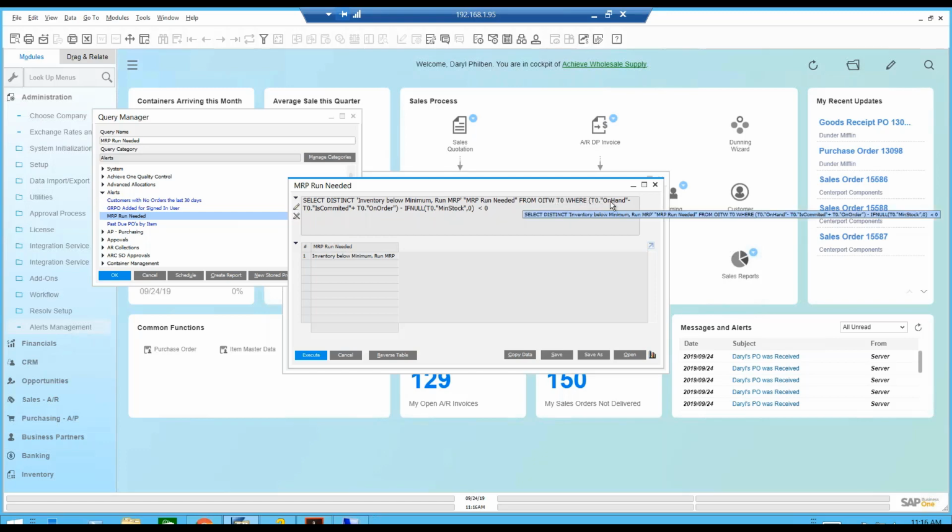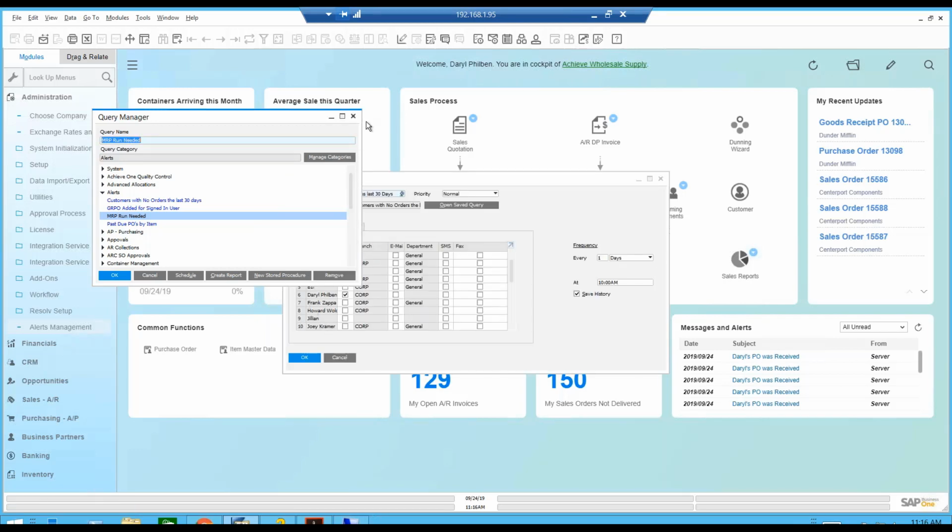So you can see here we went in and we said the on hand, plus on order minus committed is, and IF NULL is useful, because if you didn't specify a minimum on the item master, we want to be able to recognize that. So what I'm saying is if the item record does not already have a value, I'm going to substitute the blank for 0. So it will be the same as if you entered a minimum quantity of 0, and I'm looking for it to be below 0, and that will trigger the alert.